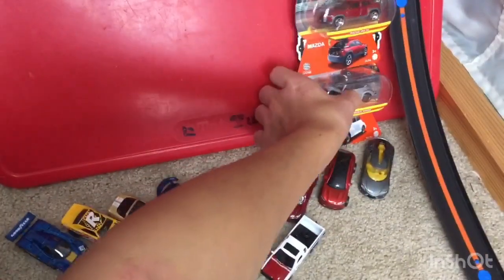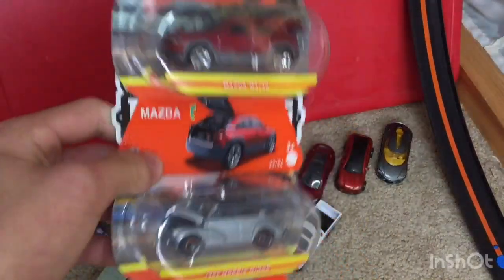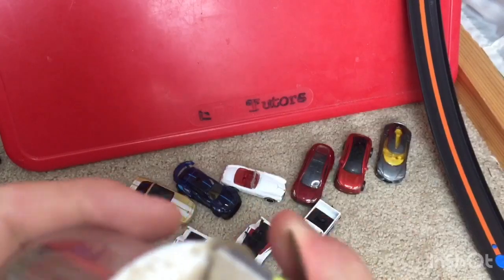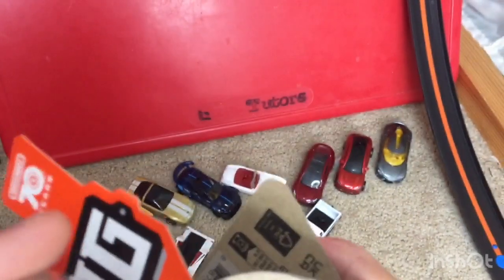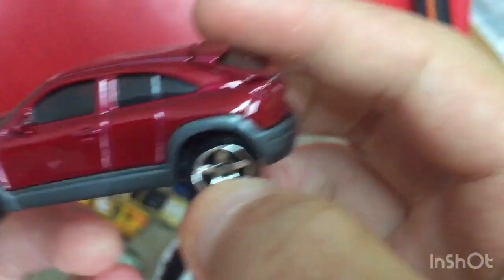And time to open the two moving parts. All of these I got are from Dollar Tree, but these two I got from Target. So first is the Mazda MX-30. Gonna open this up. I'm not used to opening these moving parts, so yeah. Let's crack it open. Get it out of there. And the red's really nice. Not metallic though. It's got those 5 spokes, which are nice.